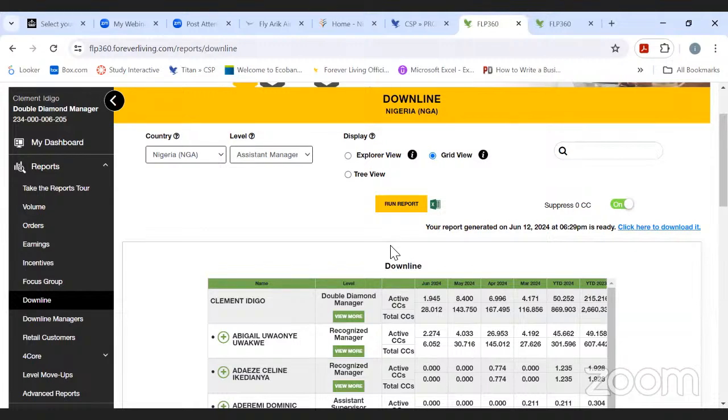So what contributes your non-manager case credits or your non-manager business are the case credits from your assistant managers, the case credits from your supervisors, the case credits from your assistant supervisors, your new case credits, and also the case credits from your preferred customers. That is what constitutes it, including your retail business.